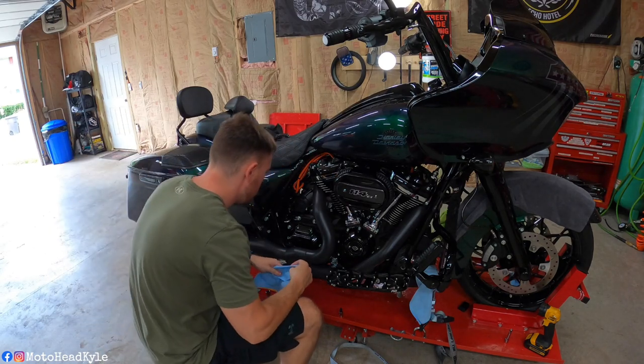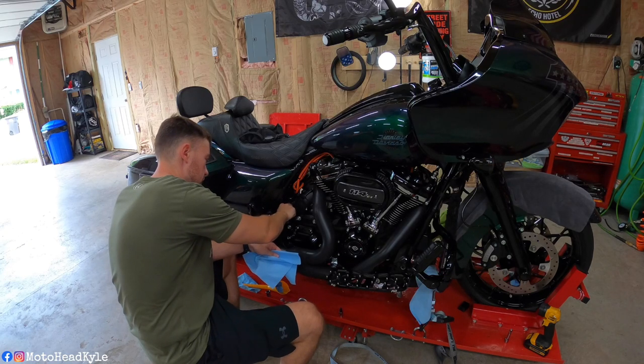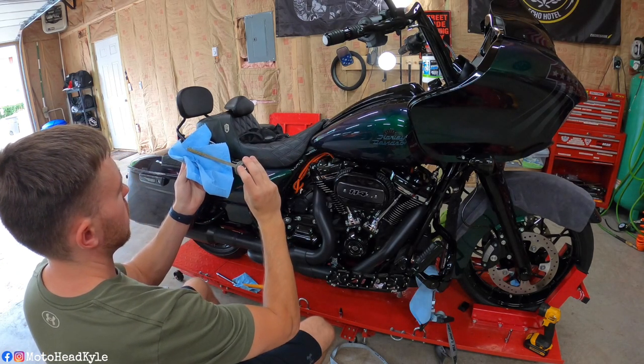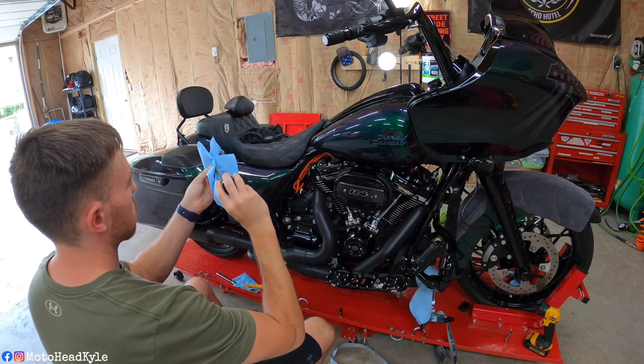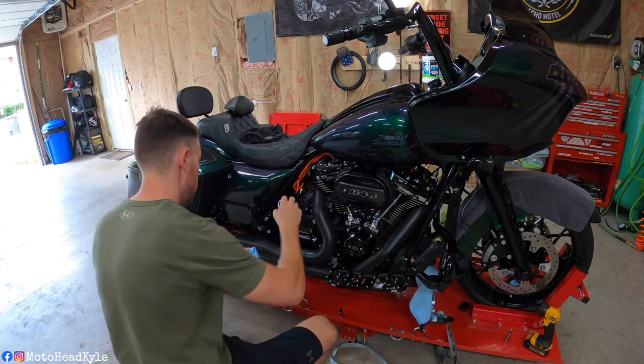All right, so at this point, I let the bike all warm up and do its thing. So we're just gonna verify the transmission and motor oil levels and add any accordingly. So full hot on vehicle, upright, it is just registering. So we're gonna go ahead and probably add that little bit, a quarter of a quart.